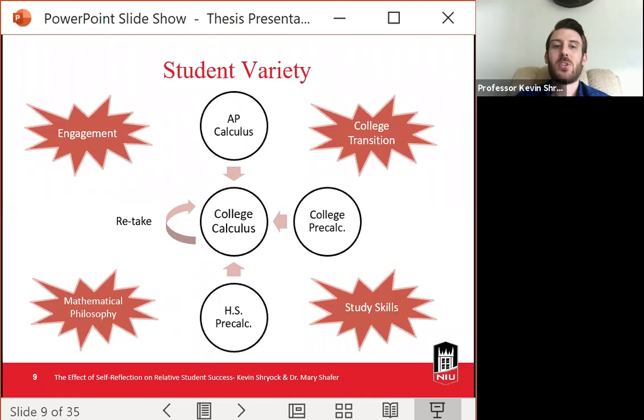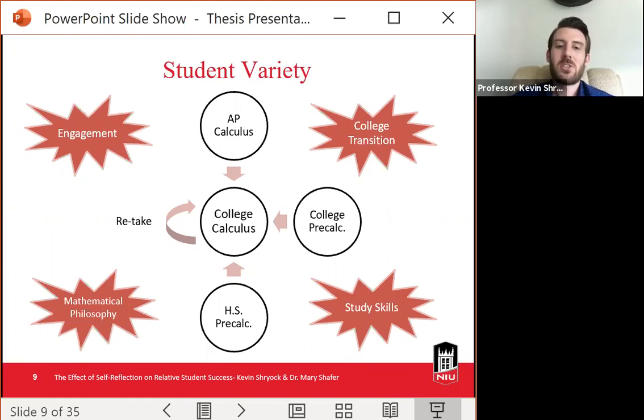But let's also not ignore the non-mathematical factors. Students are dealing with a burden of transitioning to a different school. They are learning how to relate to students with vastly different study skills. They are discovering how to engage in classrooms of strangers. And then add to this the complexity of virtual or asynchronous courses, and we can see how it is easy for teachers to become overwhelmed by the student variety and thus resort back to standard teaching practices.